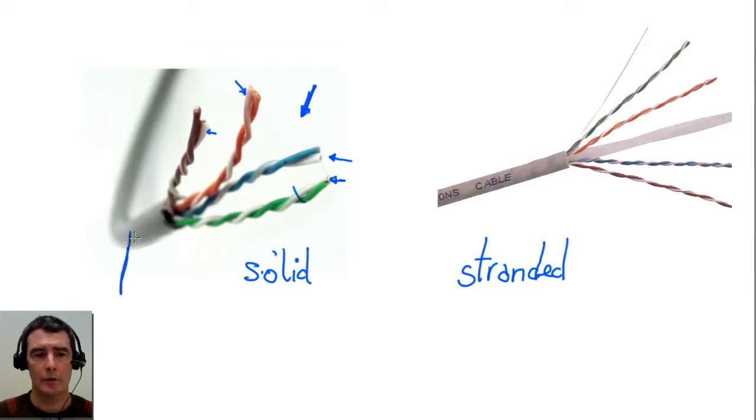There are also a couple grades of this outer sheathing here. One common material they use is PVC. It's a type of plastic, and it's relatively cheap. And you can also get something which is a little more fire retardant. It's called plenum grade, and a plenum is a sort of ductwork which is often overhead. So if you have any network cabling which needs to be run overhead and in ductwork, then you need to install a plenum grade cable, which is more expensive. But if you're just running it through a wall or not overhead, you can use a cheaper PVC style of jacket.